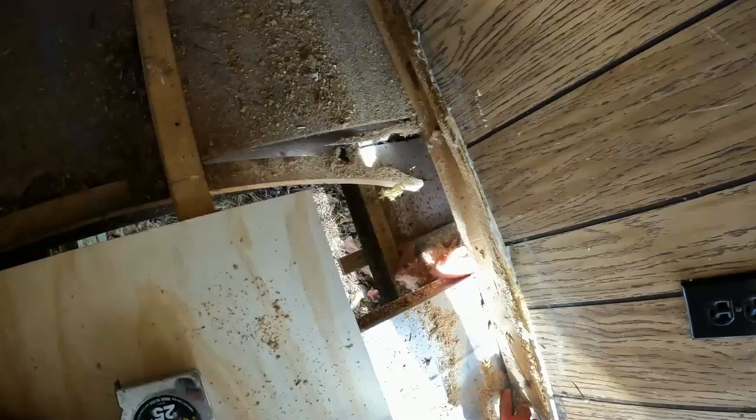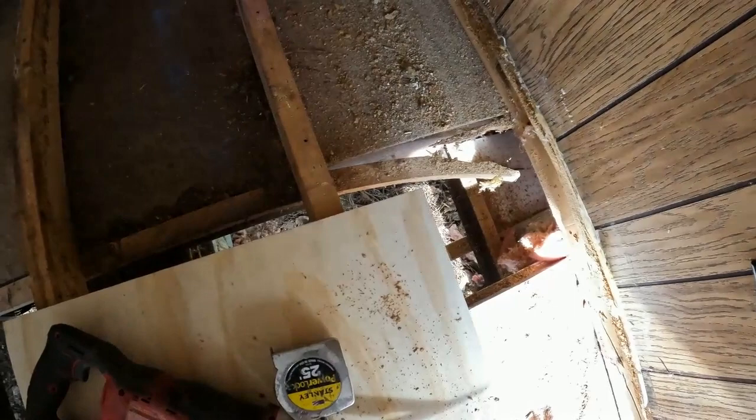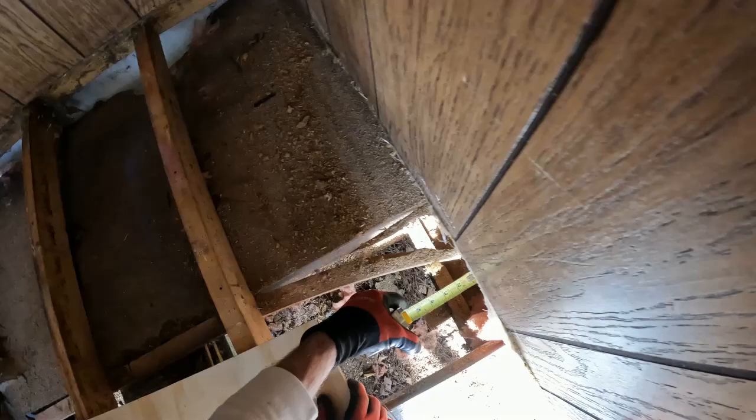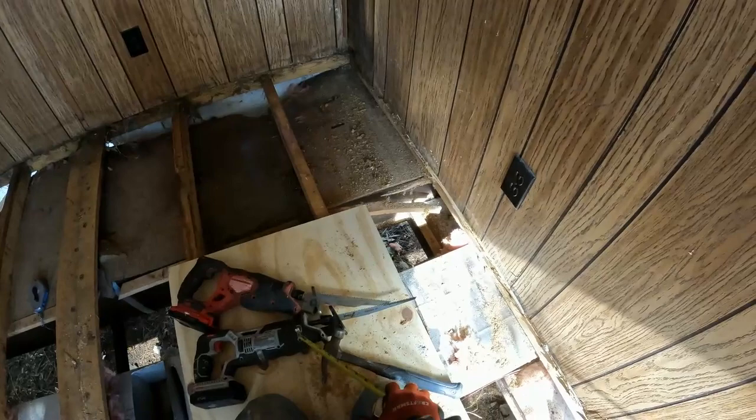Well, after you get your first one in down here, your next one can go up above, can it not? How much you got sticking out? Inch and a half? Inch and a quarter at the most. Yeah, cool. Then you can bring that whole thing up. As long as it's less than an inch and a half. Yeah, it is, all the way down through there. So one, and then the other one will sit up 3/4 of an inch. Right. And that will be what accepts our plywood.